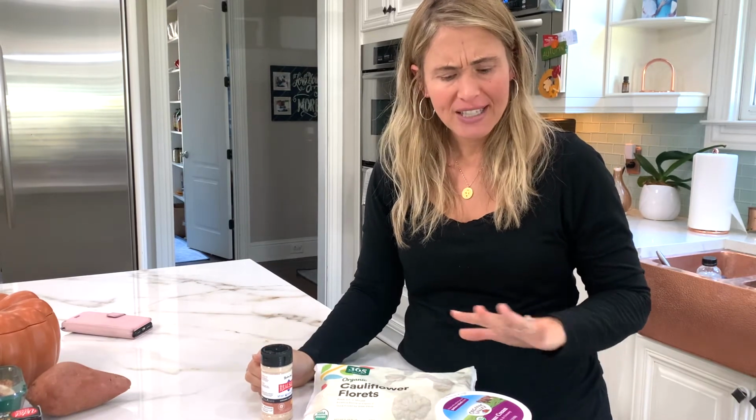We have a recipe on Dr. Jockers' website. I don't know if he uses it with the sour cream or not, but you can add a dab of that in there and taste it. But it's a delicious alternative.